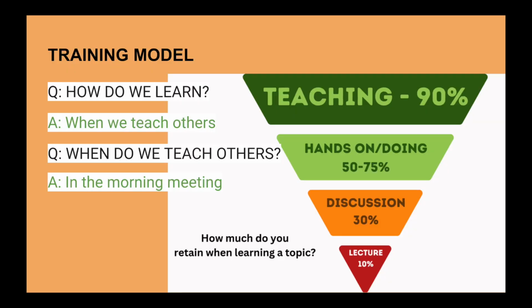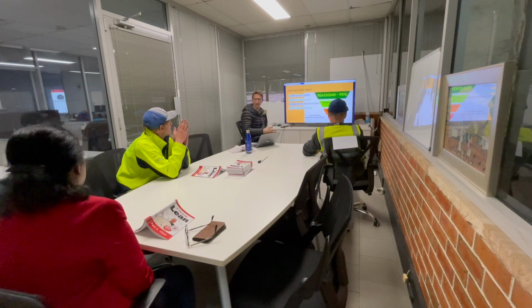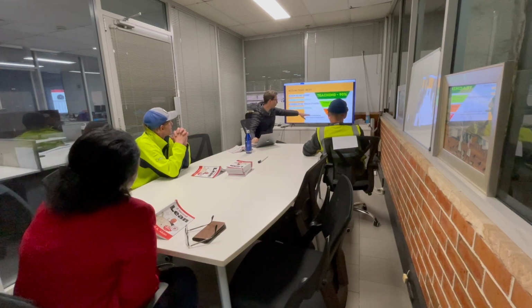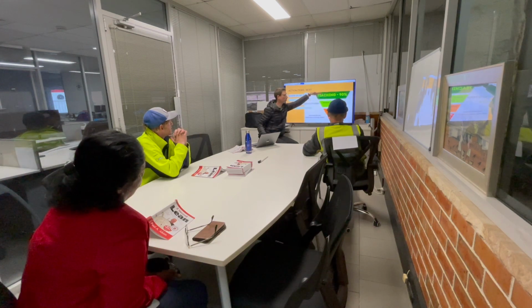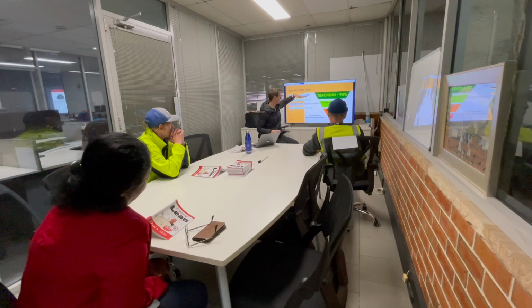In the morning meetings, that's our learning time. It just has to be 5 minutes. It doesn't need to be 30 minutes, which is a really long time. I'm trying to just get the start of it, bring in the knowledge. But if we do it every day and we each teach each other, we're going to go from learning 10% to 90%. So when you're holding the morning meeting, I want you to talk about one of the wastes and explain an example that you've seen. And that's how we're going to learn together.